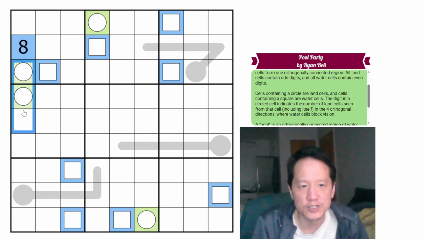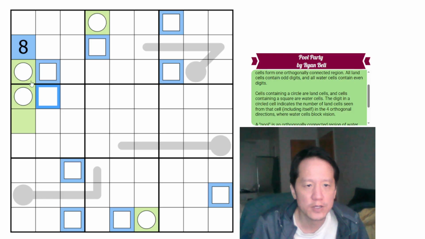Therefore, this will see at least 3 digits, so this must be green here. This has to be a different one, and if this is blue, the problem is then these would have to be the same amount because these would see the same amount of digits. So this must be green. And this has to see an even amount because we know this is odd. Therefore, these two have to be even to add up to an odd digit, which is here. So these are both odd.